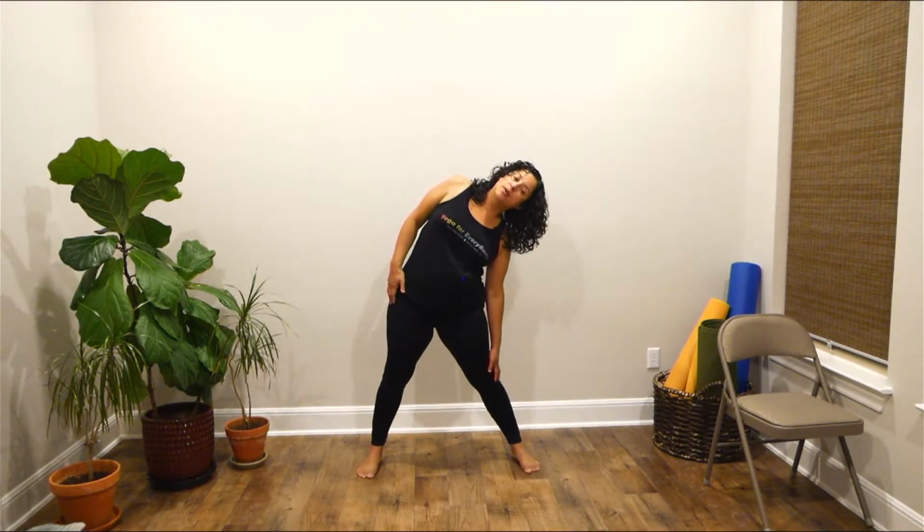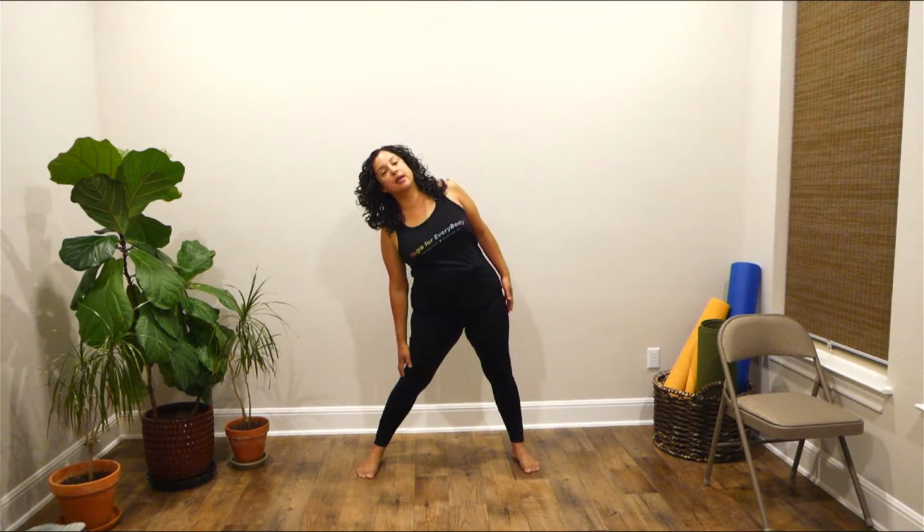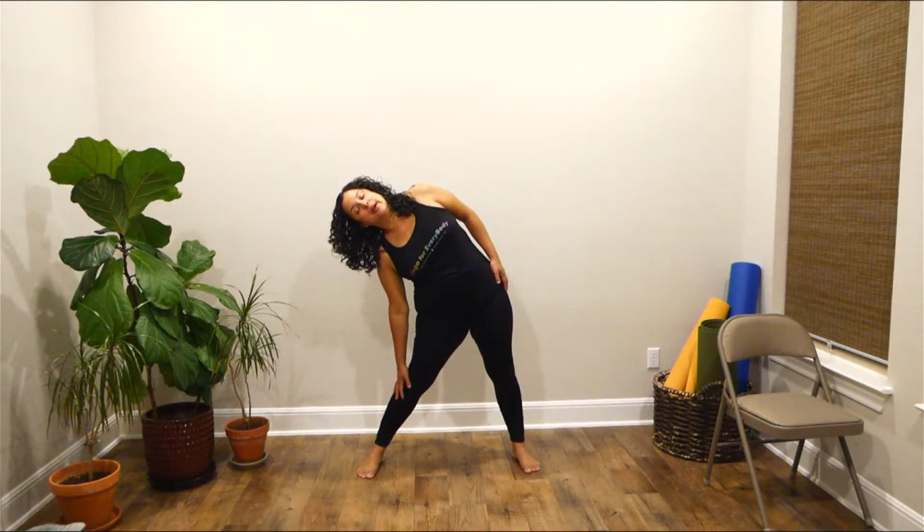All right, let's start some moving today. Let's start with a wide stance. And we're going to do some baby version of triangle pose. So just keep your arms down. Inhale, lengthen your spine. Exhale, side bend toward the left. Inhale, up to the center. Exhale, side bend right.